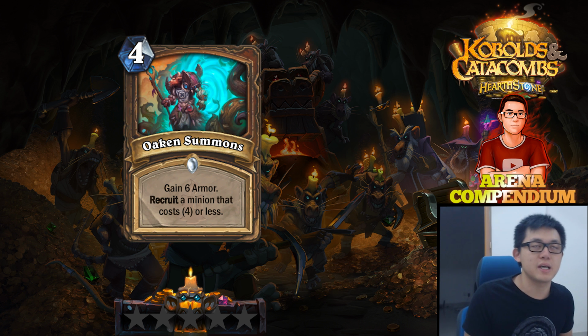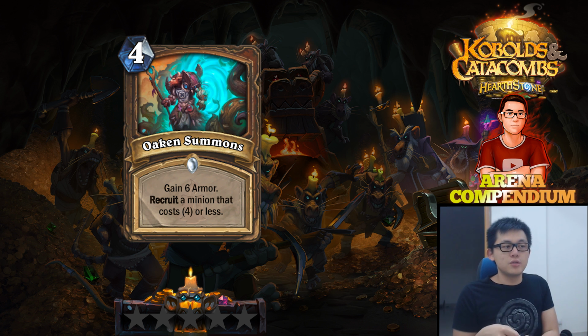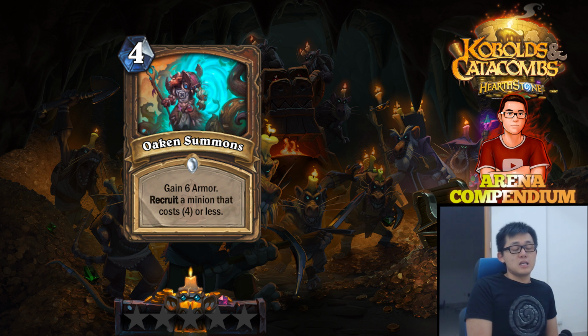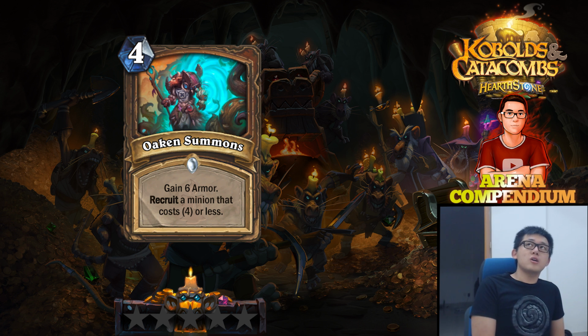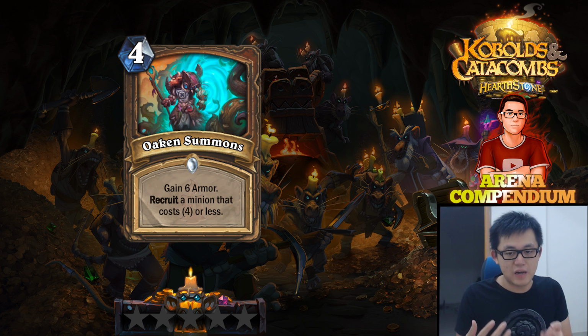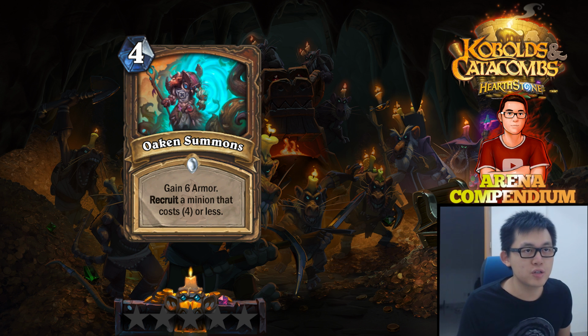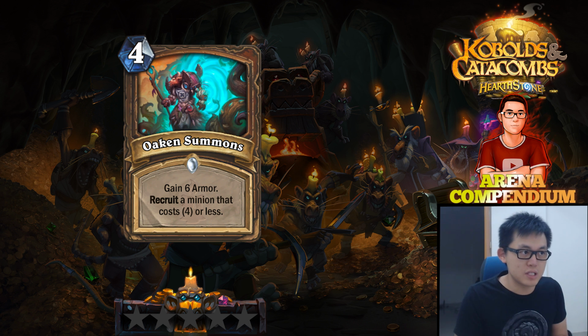But say it's the worst case, right? Let's not put a 1-drop, because that's pretty bad, right? Let's say you get a 2 mana 3/2, right? So this is a 4 mana 3/2 that gains 6 armor as a battlecry. That is not bad. There are a lot of situations where you need to stabilize the board, and a 4 mana 3/2 that gains 6 armor is completely fine. So when you draft Oaken Summons, you want to draft higher end cards, such as 7 drops, 8 drops, more control style with a lot of AoEs and stuff like that. Because you just can't get out-tempoed, right? So if you draft such a control deck, then Oaken Summons is actually pretty good.